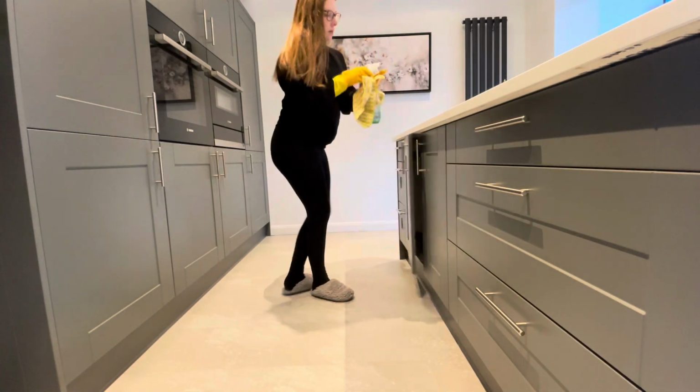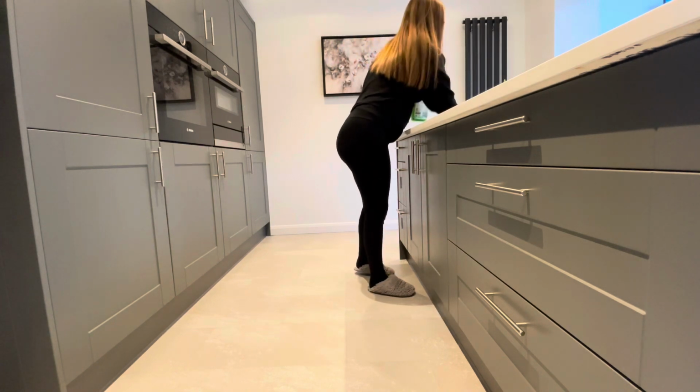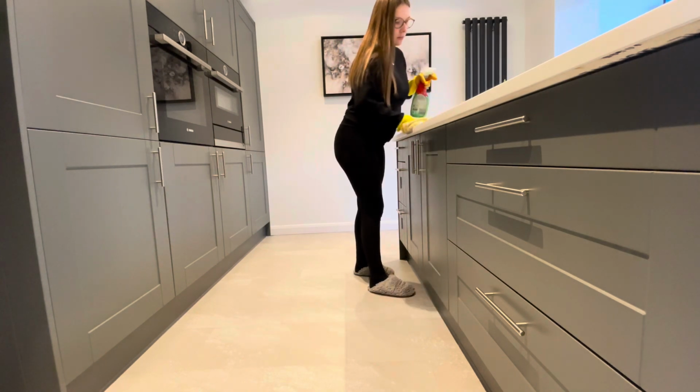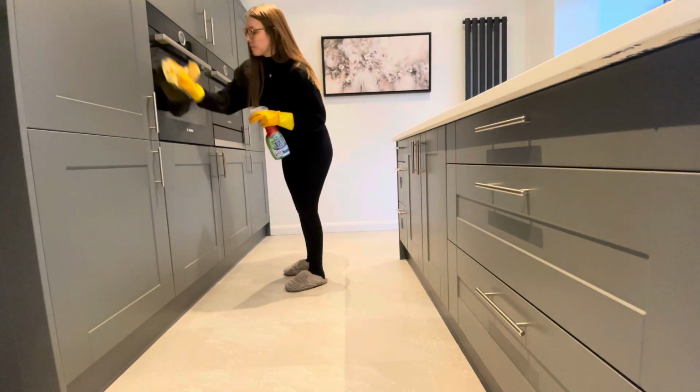Once I've done that, I'd like to go in with the glass cleaner and the minky glass cloth just to do the hob and then the oven fronts as well, just to make sure they're shining and not get any streaks or marks on them from the previous cleaning.